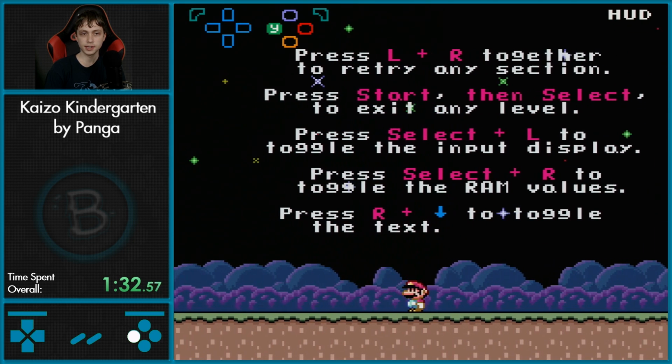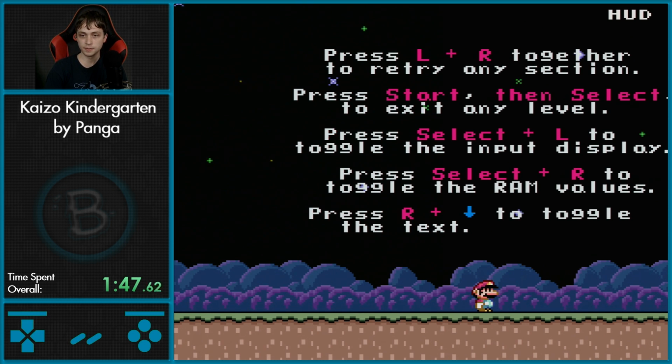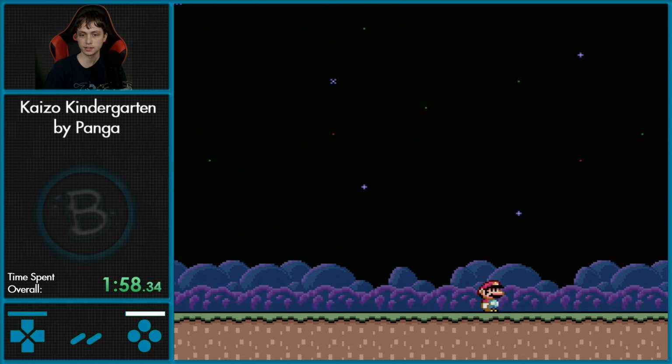Press L plus R together to retry any section. Press start, then select to exit any level. Press select plus L to toggle the input display. I'm gonna turn that off because I have my own input display. Select R to toggle the RAM values. I'll get rid of that, I guess. Press R plus down to toggle the text.